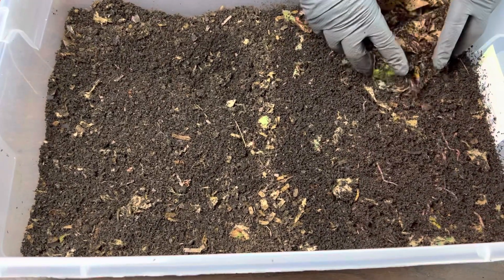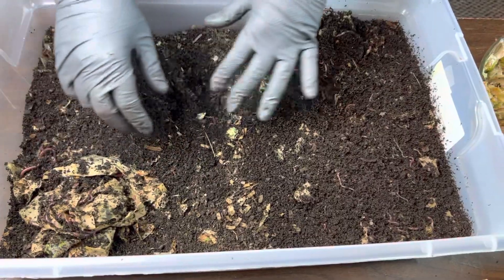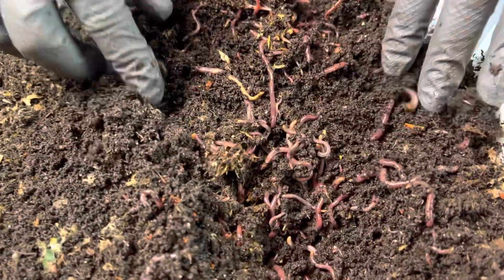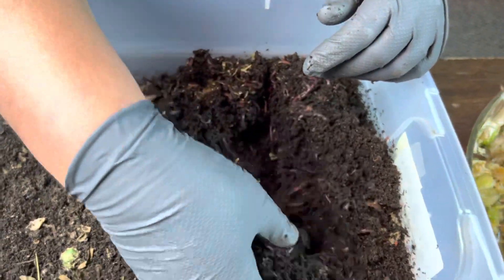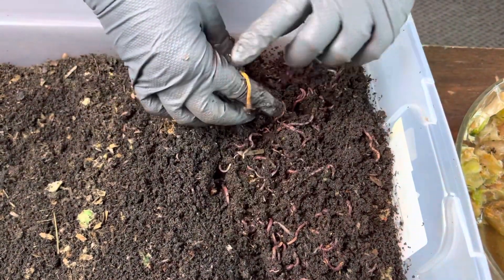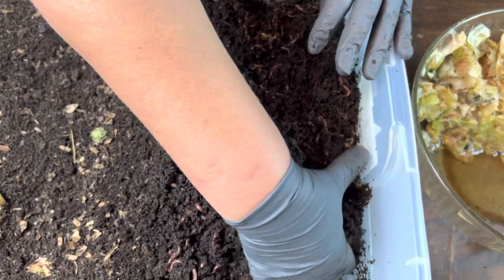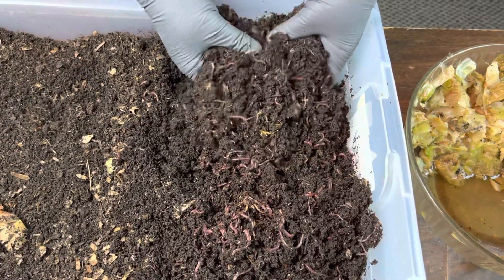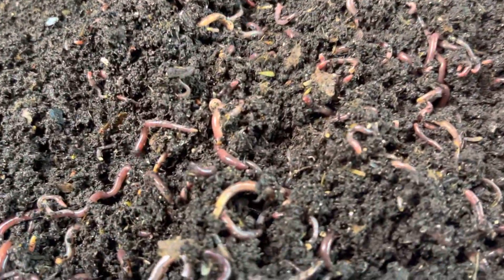I can see this is obviously where the food trench was when I fed them on the 30th. I also see there's almost no indication of that napkin — no indication of the blast feeding. So we're really ready to feed these guys again, and keep them down in this end so they don't go wandering back over there looking to forage. I have red wigglers as you probably all know. Look at the nice bulgy clitellum, nice yellow tail — this is a big yellow tail. Sometimes it's just the tip. And here's another little baby down here. This is a grow out bin with worms of all ages in it.